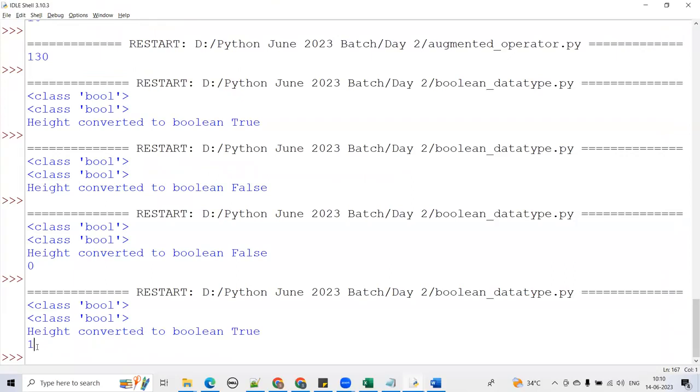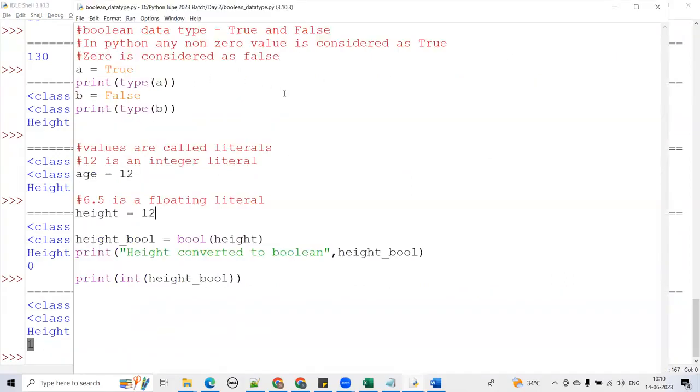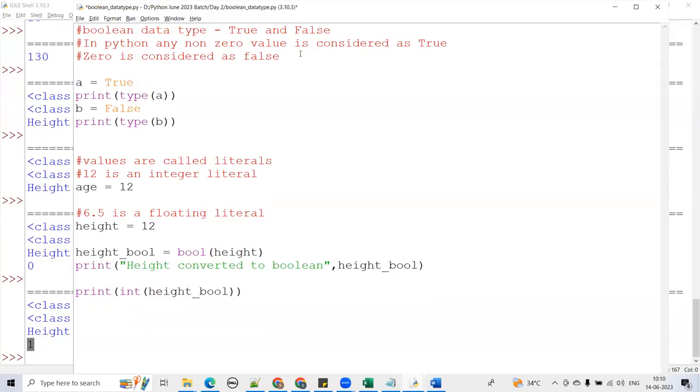What are you getting, guys? 1, because any non-zero value is considered as true, and any zero is considered as false.